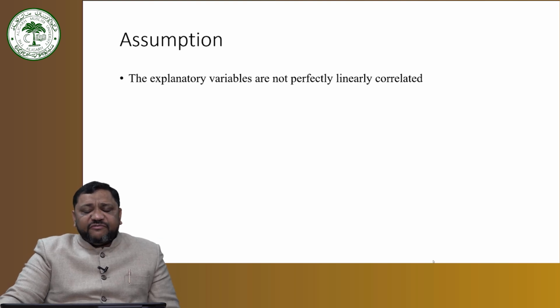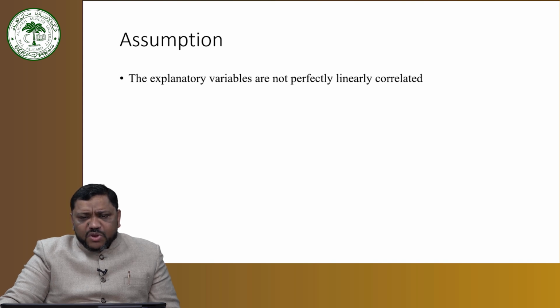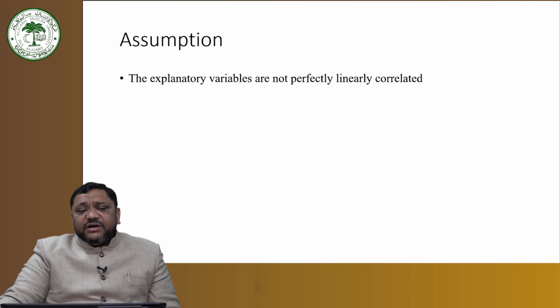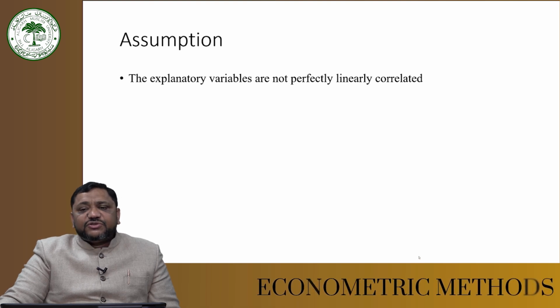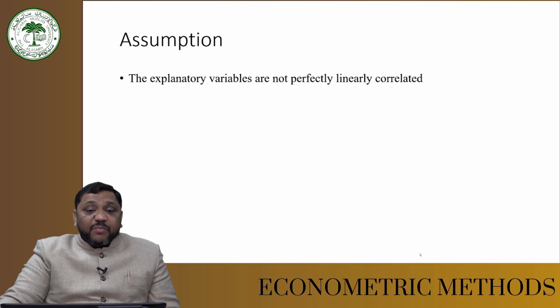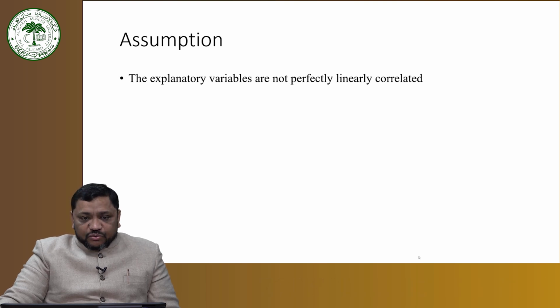the values of x1 are not perfectly related with the values of x2. So if there is more than one explanatory variable in the relationship, it is assumed that they are not perfectly correlated with each other. Indeed, the regressors should not even be strongly correlated. If they are, then they are multi-collinear, and in that case we again have a serious issue which is called multi-collinearity.